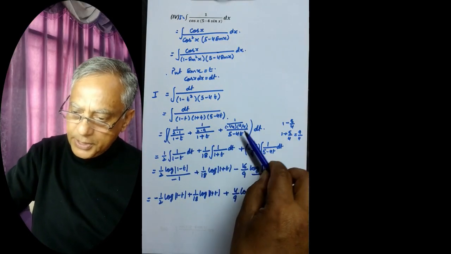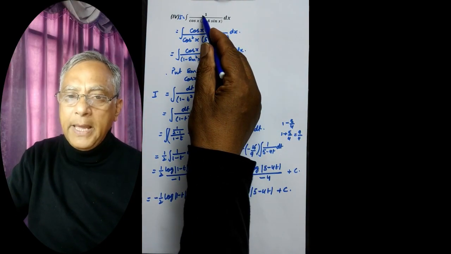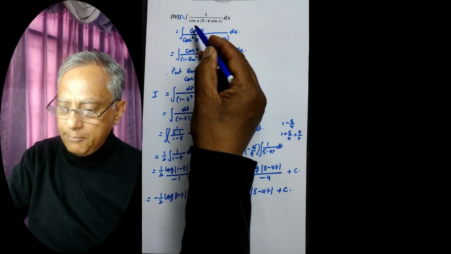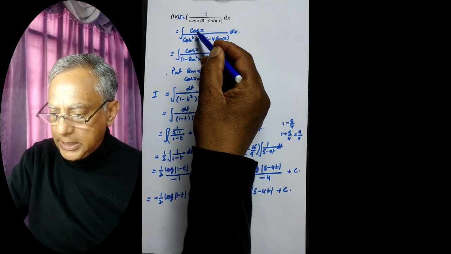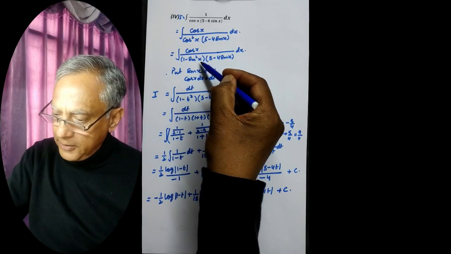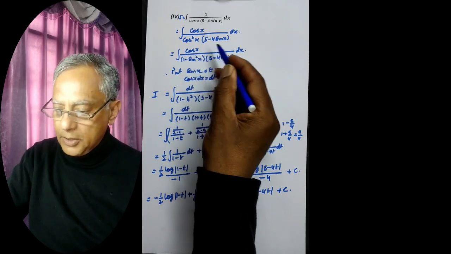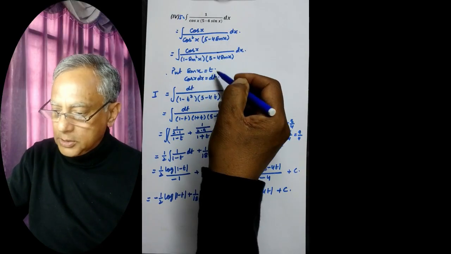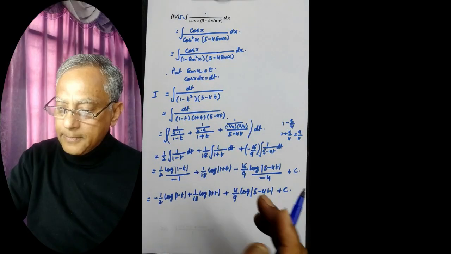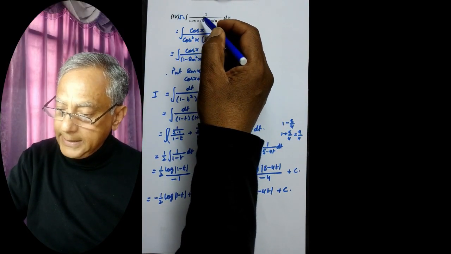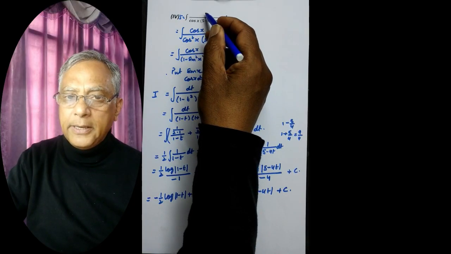And in this question, one important point is we multiply numerator and denominator by cos x. Why are we doing this? Because if we multiply this by cos x, it will be cos square x, and cos square can be changed into sine. And when we substitute sin x equal to t, this will change into t, and this will go in the simplification. Cos x dx will be dt. So this will be dt, and this will change in terms of t, which we can integrate. So it must come to your mind that we must multiply by cos x both numerator and denominator.